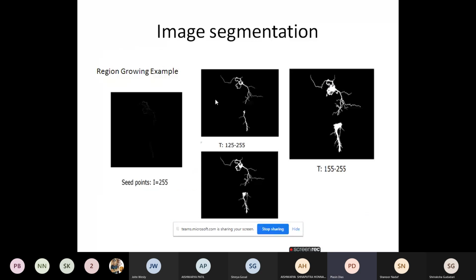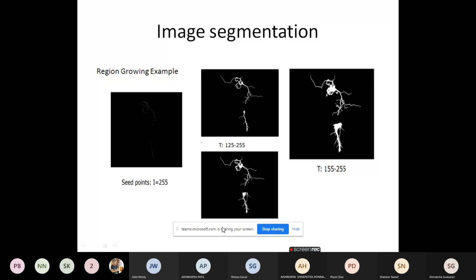Second, one more example is represented here of how region growing may help you understand things related to the image in a better way. Just check here. Seed point is equal to 255. A small line, which you might not be able to view, you can see in the original image. The moment you put a threshold with some value minus 255, you are able to see a clear indication of that.